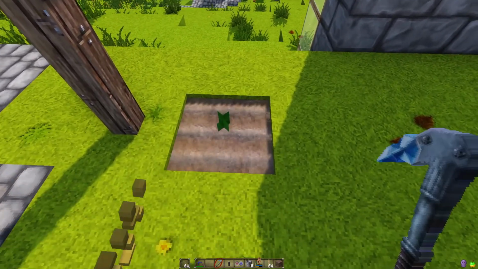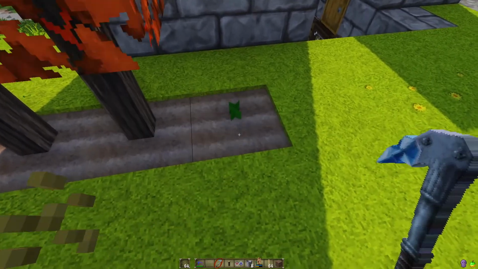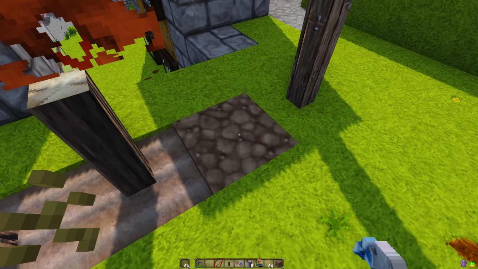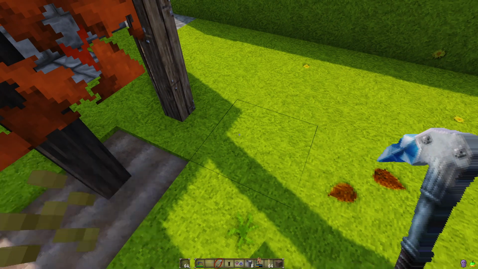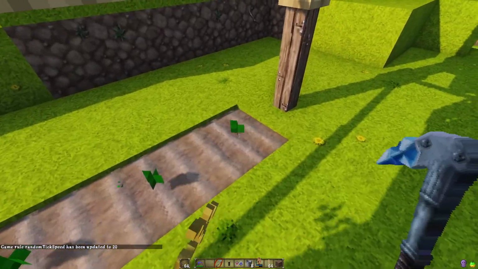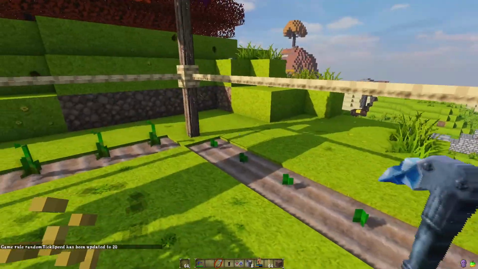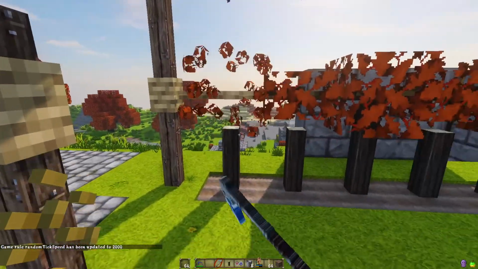Anyway, so we do this again. Tick speed is now too powerful, as you can see. I can barely place these seeds before it turns into dirt and grass. It's annoying me. Let me do this again. Normal tick speed. All around we go. Cool. And now mega speed again.